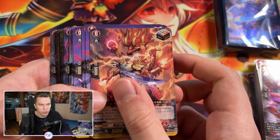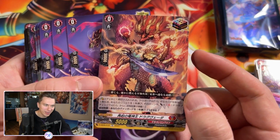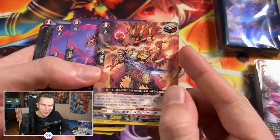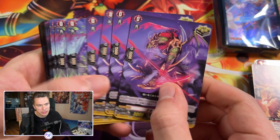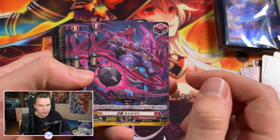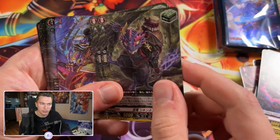So that now takes us to the triggers. We have the common Dragon Empire over trigger. This is something that I think looks a bit uncanny in a way. Like it's just common, there's no foiling on it, but it also kind of has its own appeal in that sense. Then we have a bunch of stealth triggers. So we have the stealth criticals, stealth 3 draw triggers, stealth 4 fronts, and stealth 4 heals. These are from Festival Collection.